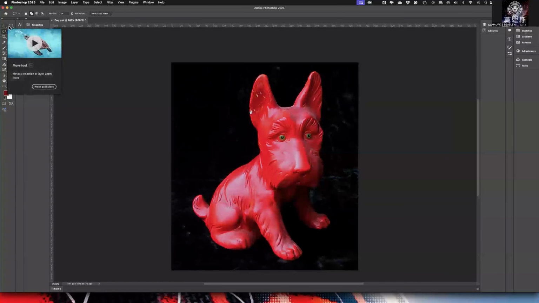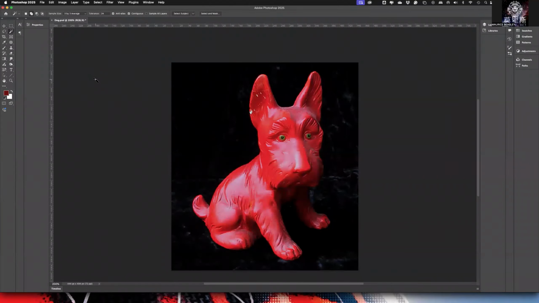Second column, second button down, you have this one button. I don't know what it looks like. It looks like a little paintbrush, maybe drawing a circle. But hidden underneath that button, you have your Magic Wand tool. It looks like a magician's wand as the icon.